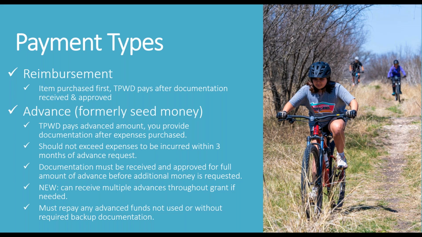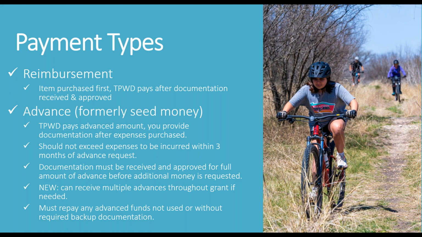It's important to know that advances should not exceed the amount of expenses to be incurred within 3 months of the date of the advance request. So we will not give you the full amount of grant funds if you're doing a year-long project. We will not give you the full amount up front. It is just for up to 3 months of expenses. And the reason being is we want to make sure that you're able to fulfill all of those expenses. So we do it in smaller pots. There's no specific dollar amount cap on the amount that you can request in advance, as long as you've estimated that those expenses will be incurred within 3 months of the request date.